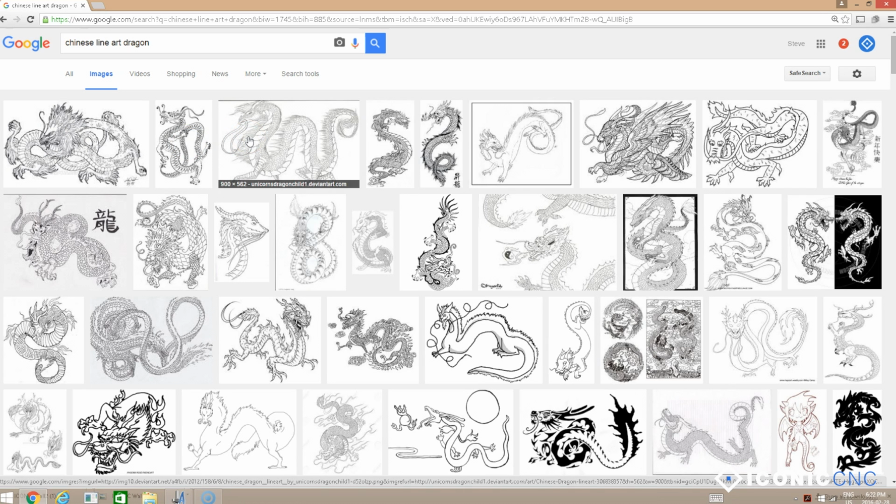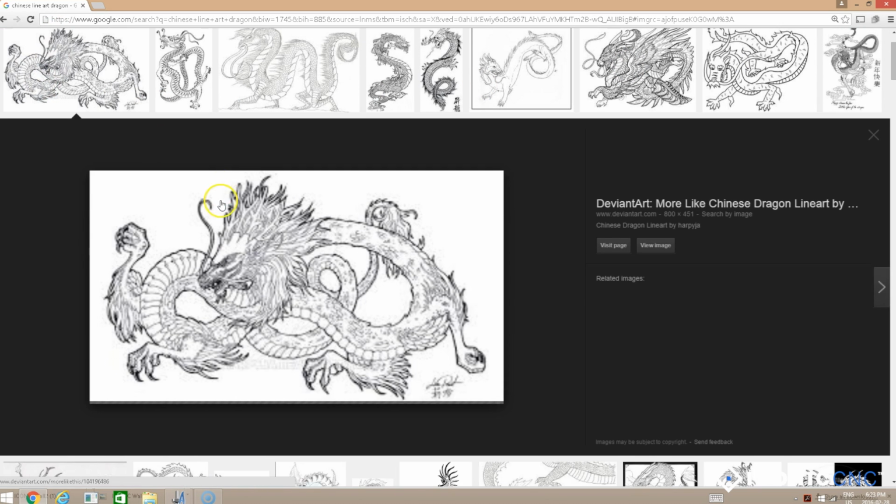This one is 600 by 847. This one is 900 by 500 and change. All of these will meet that criteria as far as the resolution of the image goes. So pretty much everything that I see right now is all good. Here's the second criteria I'm looking for. I want to try to avoid anything that has very, very fine detail. I'm going to click on this one as an example.